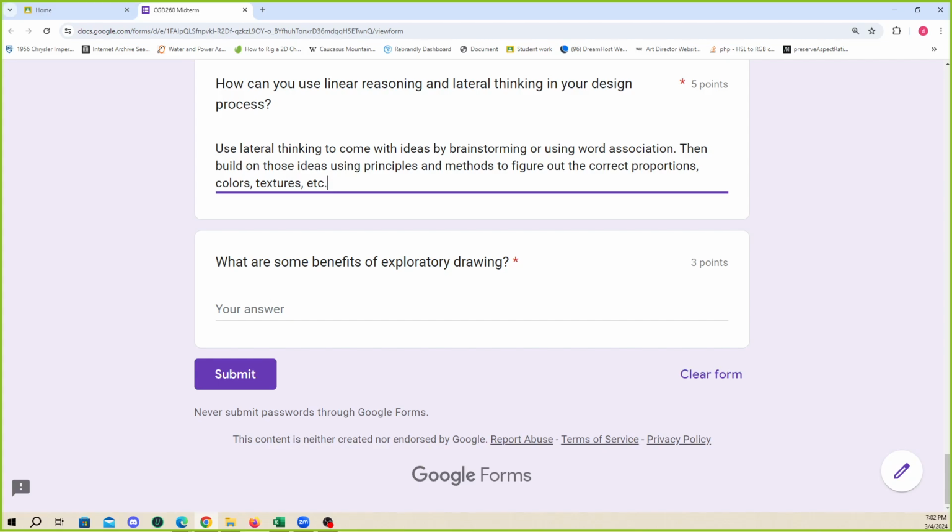And what are some benefits of exploratory drawing? This one's really open, I guess. You can't really get this one wrong.